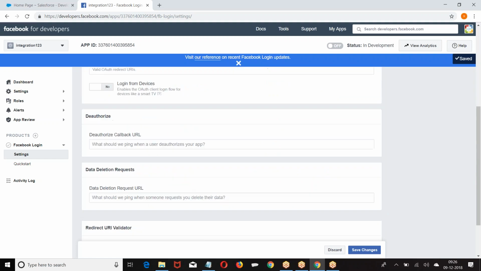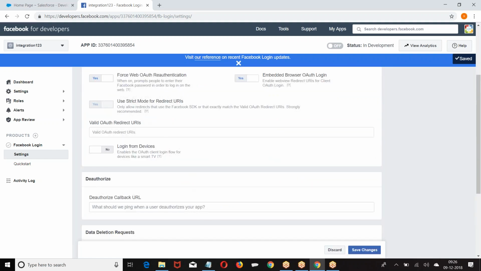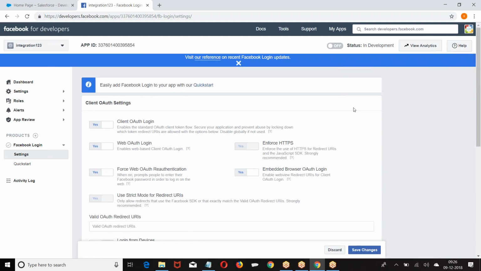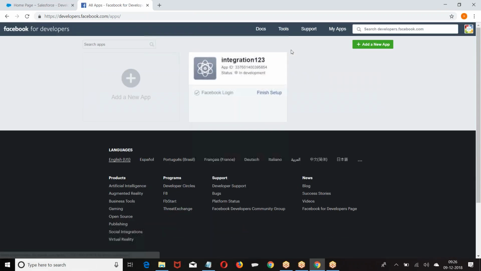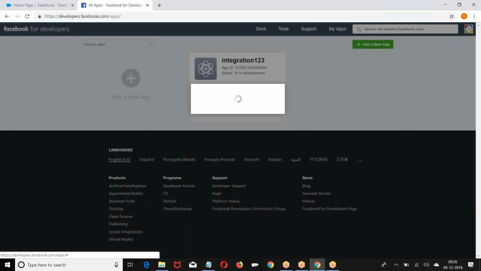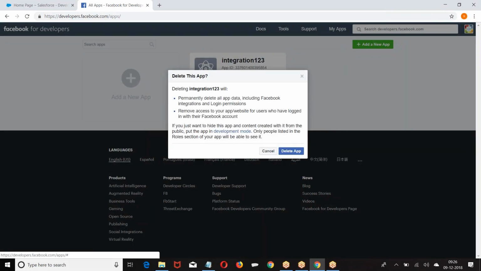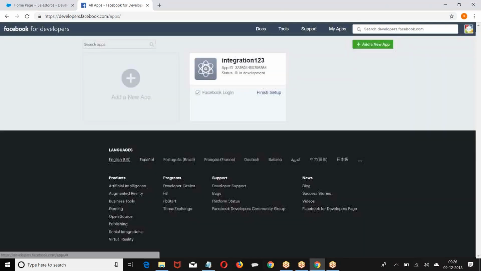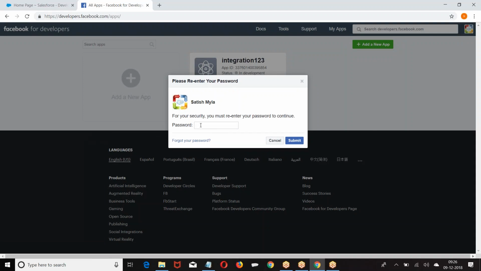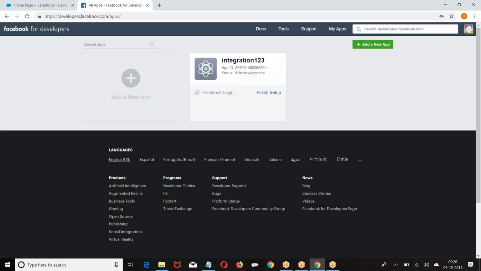Okay, so let me show you what we have done from the beginning. I'll recreate the structure. We need to go through the documentation to see what all the settings we have to put on. Okay, Facebook. So this is not our Salesforce. We are supposed to read the documentation and enable the required things.